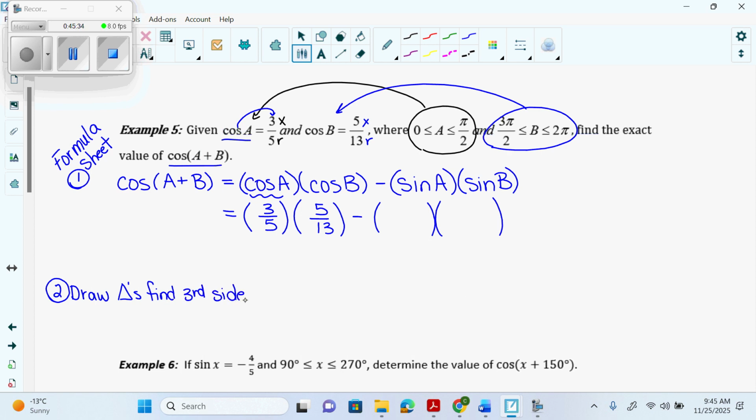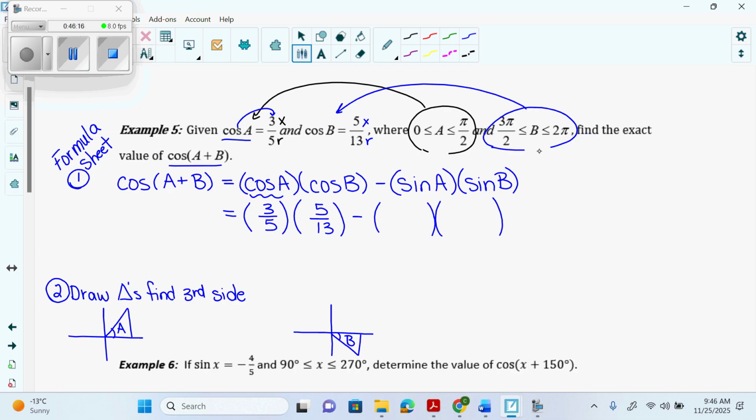So I have 2 triangles. I have an A triangle and a B triangle. My A triangle, cos A is found between 0 and pi/2, so that's the first quadrant. This is my A triangle. I also have a B triangle. It is found between 3 pi/2 and 2 pi, so that's in quadrant 4. We make bow tie triangles always. This is my B triangle. The A triangle is found between 0 and pi/2 right here. The B triangle is found between 3 pi/2 and 2 pi. Yes? Does everyone follow that so far?